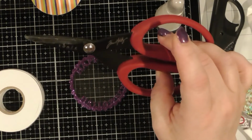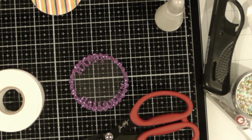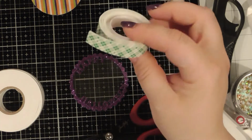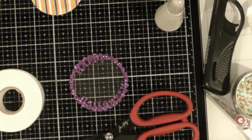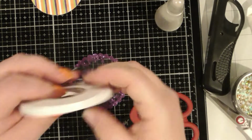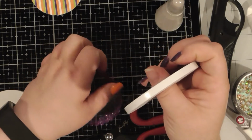But of course you can use the other ones, just make sure you put some glue on afterwards, and maybe even in between, because that's just how sticky it is. Even with this roll, I think I got this at Home Depot or something like that. These are pretty sticky, but not nearly as sticky as these Dollar Tree ones, which, I don't know what kind of adhesive.